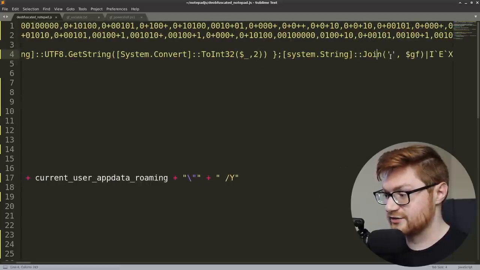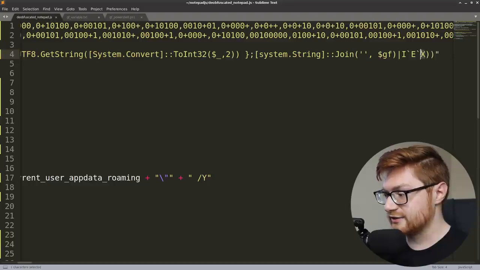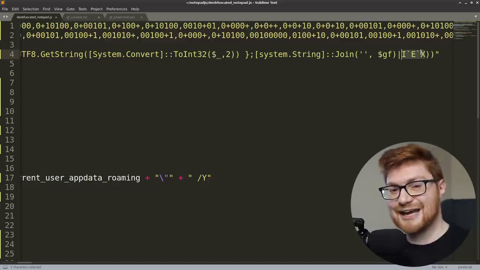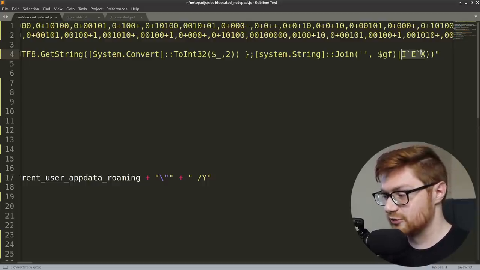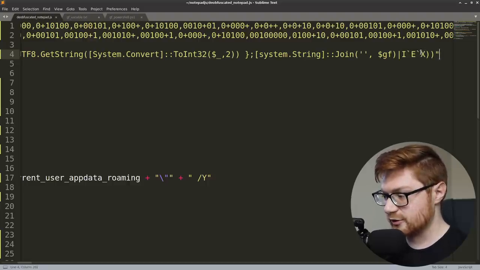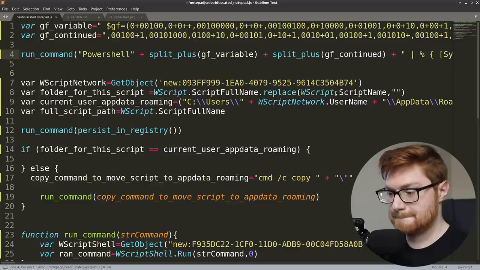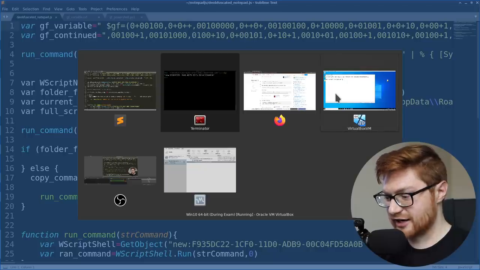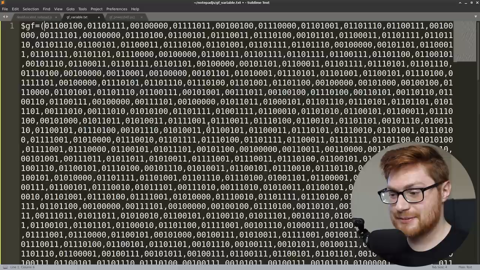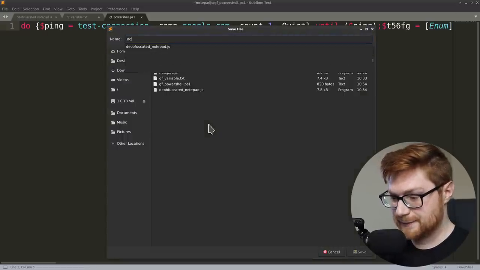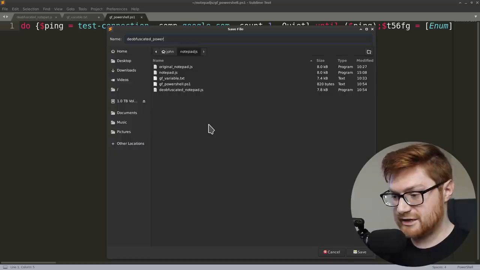And it joins together as a string, and then it runs IEX and has a little neat obfuscation in that you can throw backticks literally anywhere in PowerShell code, and PowerShell will still do it. So it's Invoke-Expression, IEX being the alias for Invoke-Expression, on all of that binary. Wow. Why did we do this, guys? So let's get that PowerShell code going, all right? Let's start to deobfuscate this thing. Deobfuscated PowerShell, also known as GF.